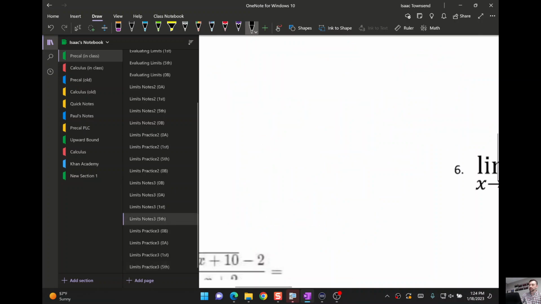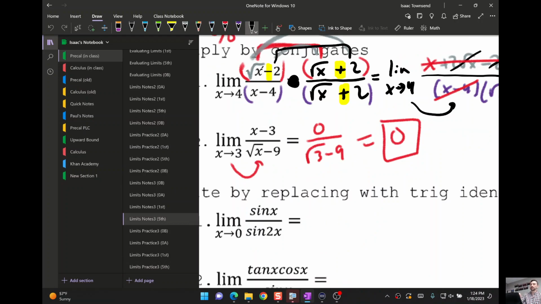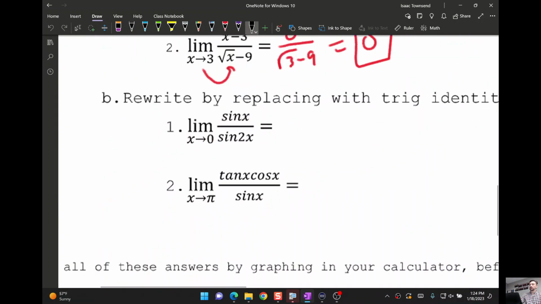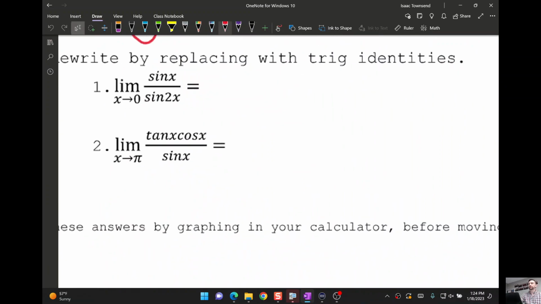But also, we're going to look at one more method today. So the start and end of these questions are going to be the same, but the way we get creative and make these look different, it's just going to be a different strategy. So we're still going to start with direct substitution. We're going to hope that we get an answer, but if we get 0 over 0, we've got to think of a creative way to make this look different.